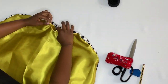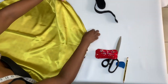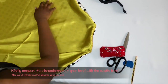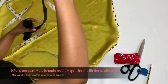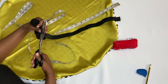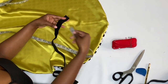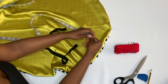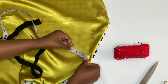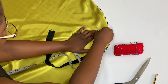After you have turned your bonnet inside out, go around the edges and pull the fabric to get a perfect circle. You will have to measure the size of your head with the elastic band to fit to your comfort, and also measure the width of your elastic — mine was exactly one inch. Since the width of my elastic was one inch, I went ahead and measured 1.5 inches from the edge into the circle. Do this all around so it will be easy for you to sew around the circle.